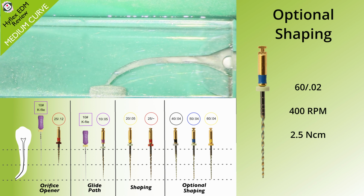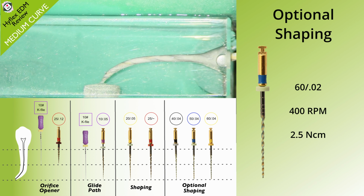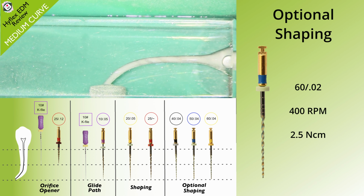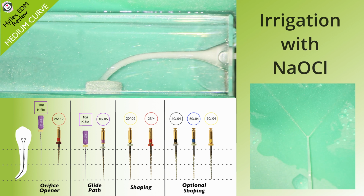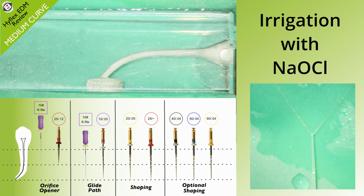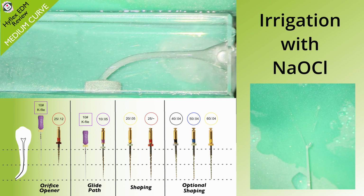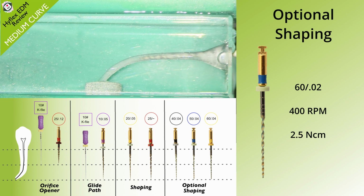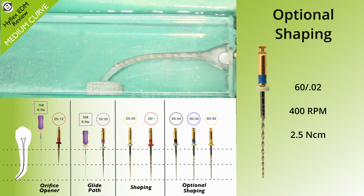Now we're going to use the 50.03. Again, really destructive. And the size 60, just to see how well it does with shaping the canal. Again, absolute destruction there.